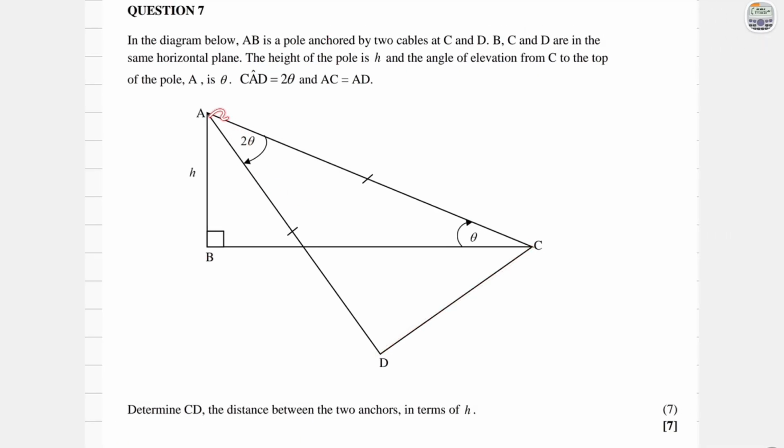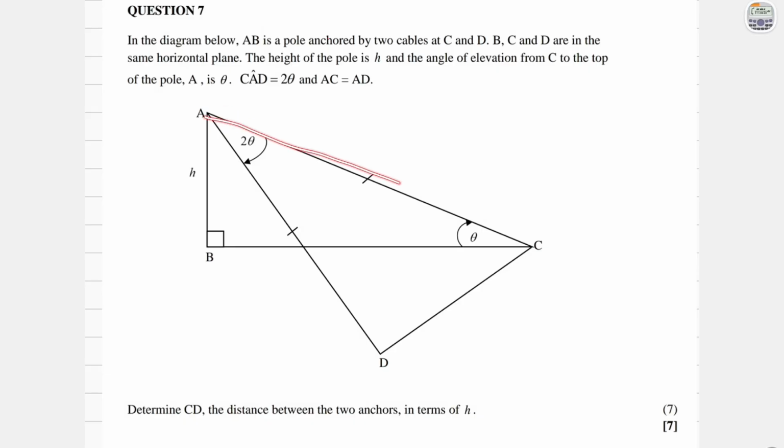Looking at CD, since it's part of this triangle, to find CD, we have the angle opposite it. And I don't want to now find an angle. There's no need to find one single angle. We know that these two sides are exactly the same. So if we find one of them, we could just use the cos rule to find CD. With the cos rule, because we're looking for CD, you see that we have the angle right opposite it. All we would need are the two sides next to this available angle. So we just need AC.